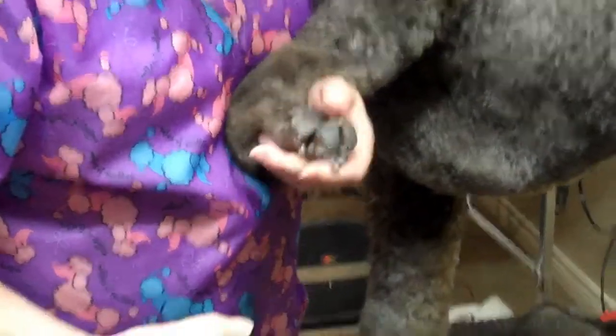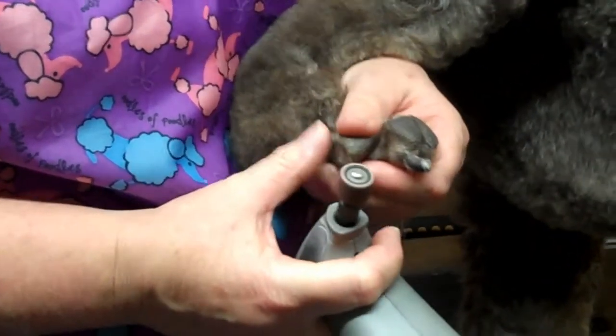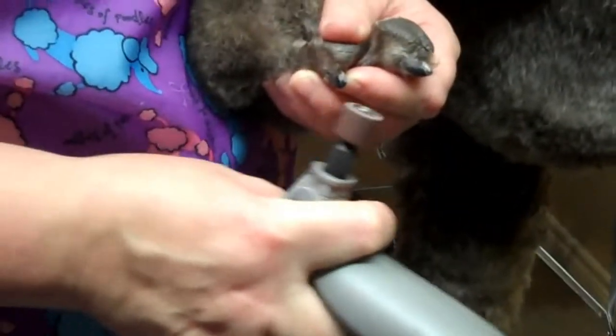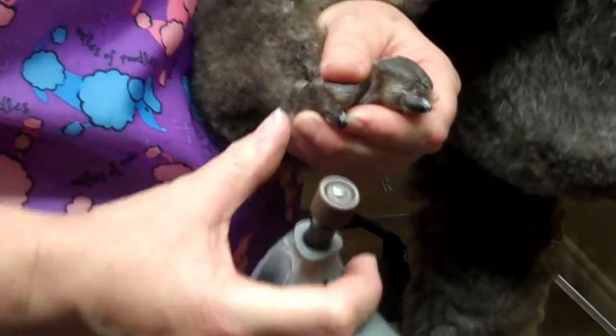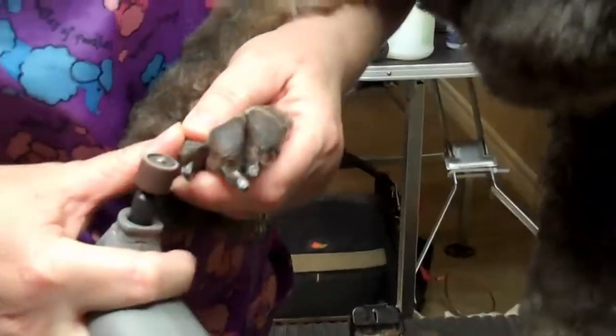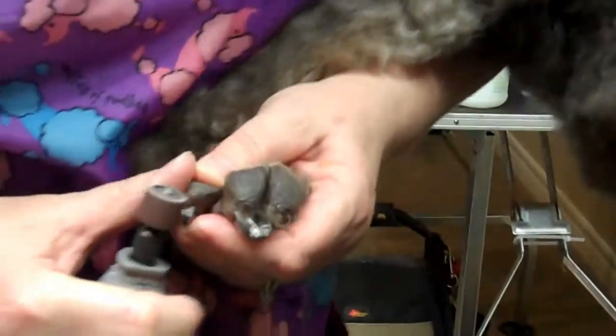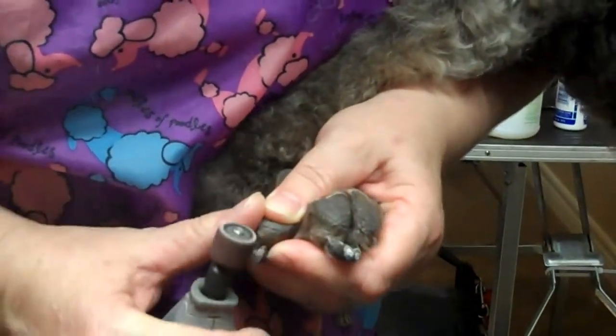I'm holding each toe separately, and I'm going to support the Dremel with my thumb, because if I just do this, it's going to move around too much. So I'm supporting it, and then moving the Dremel with my fingers. There are numerous models of Dremels. This is just what I have. And I'm going straight on to the toes. A little tippy-tap motion.